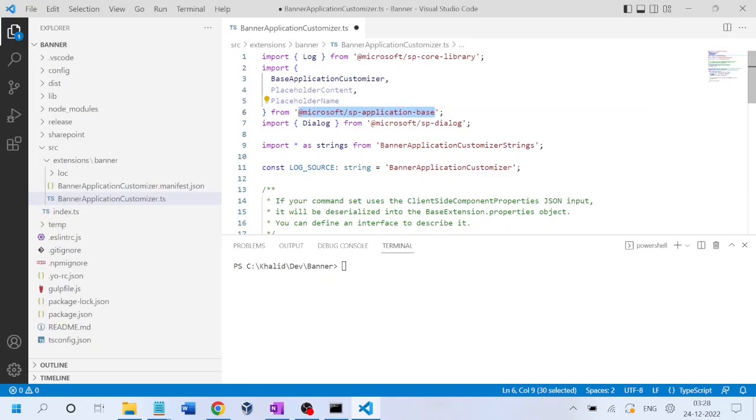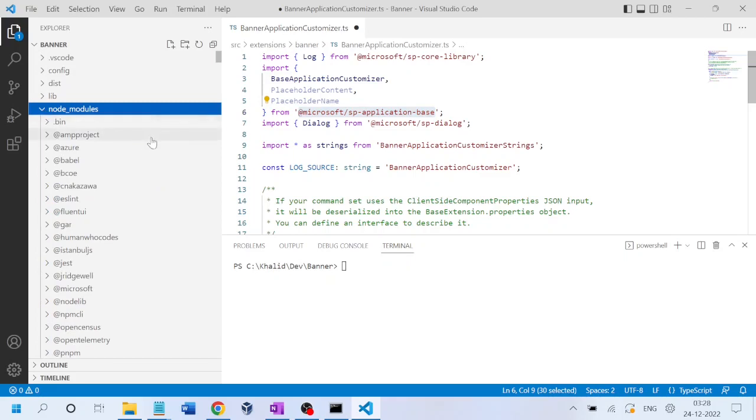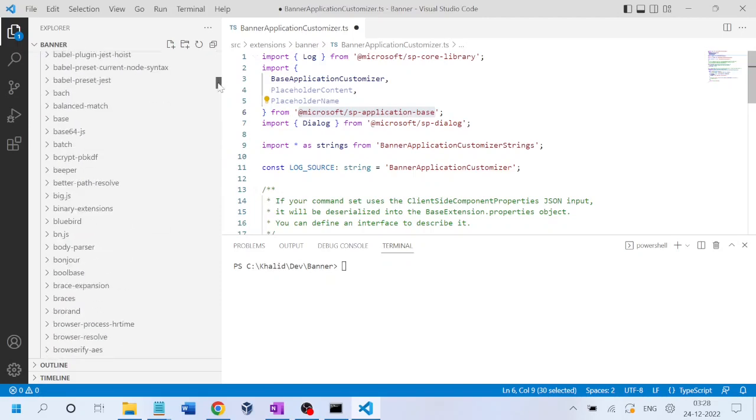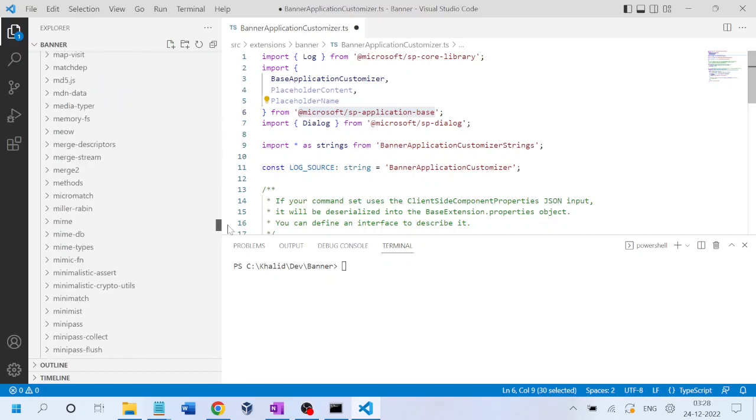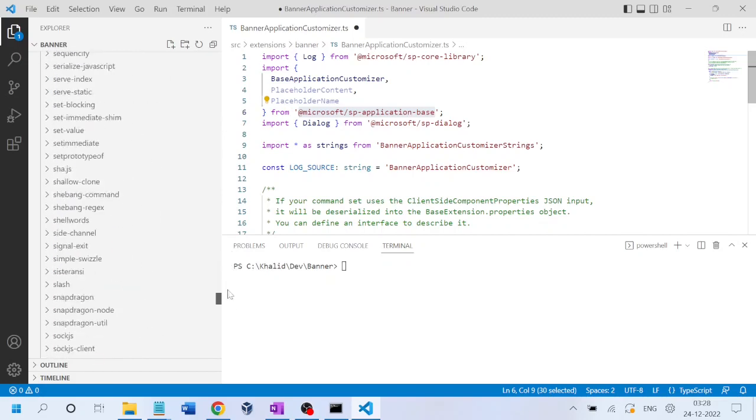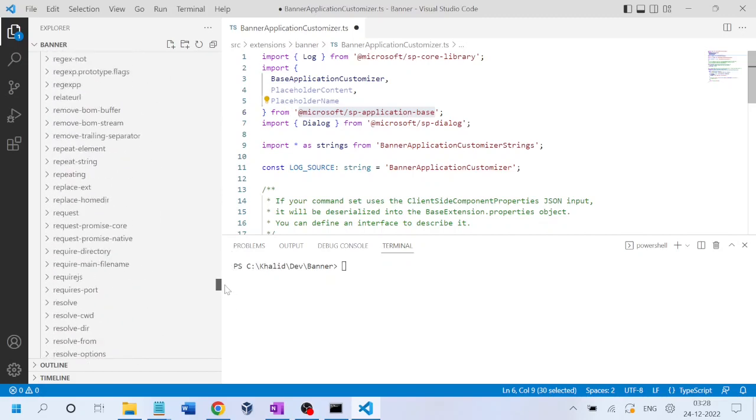Okay, so this is being imported from this one, @microsoft/sp-application-base. So this is another file that you see here among a lot of the files. This is the node_modules folder, all the different modules that we have installed that are being packaged in here. We can find all those extensions in here. When we import, it is coming from in here.